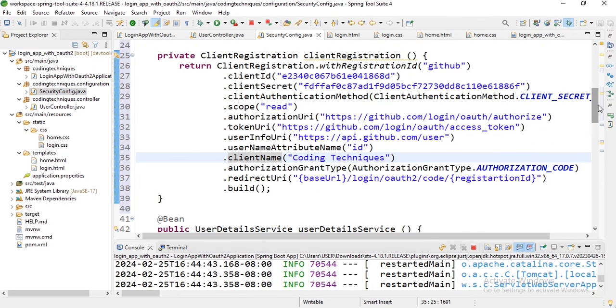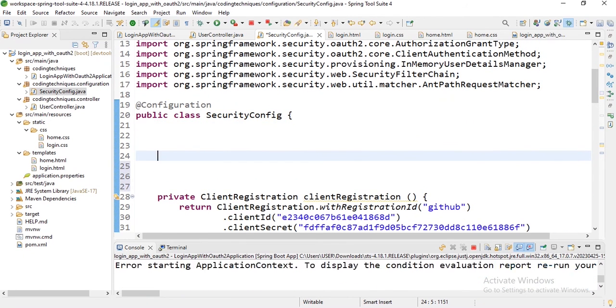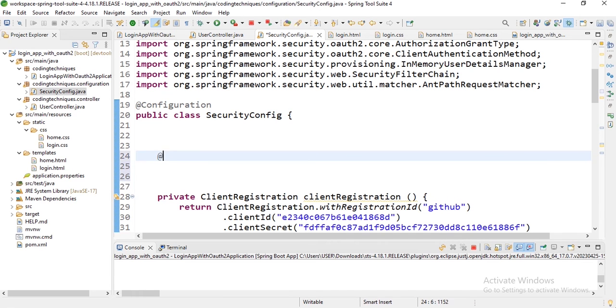Okay, so we need a client registration repository, and we will pass our client to the client registration repository. The client registration repository provides the filter with all the necessary information about the client, and it is a bean.